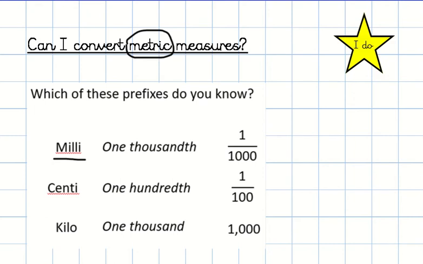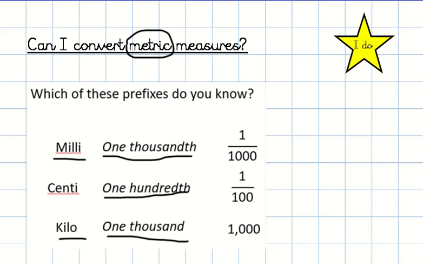Well, milli is actually Latin for 1,000ths, 1 part out of 1,000. So milli is like thousands or 1,000th. So a millimetre is 1 part out of 1,000. Then we've got centi, and centi is 1 part out of 100. Remember when we looked at percent and we said that's parts out of 100? Well, centi and cent, very similar, and that's 100th. And then you've got a kilo, which means 1,000.